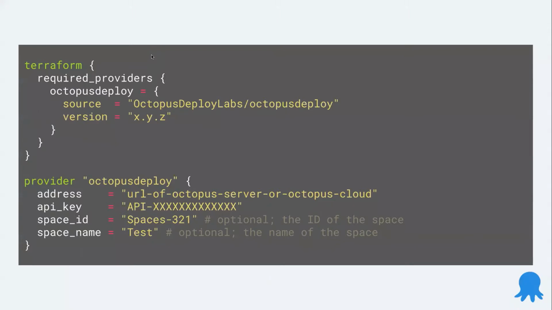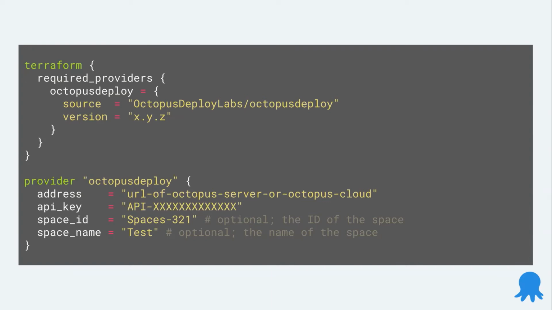So here's what it might look like if you're utilizing this. So the first step that you need to conduct is you need to initialize an instance of the provider. So this is how you register the provider with Terraform. So you'll make a note here for the source, which is there, and then the version. This is available through the Terraform registry, which I'll show you in a second.